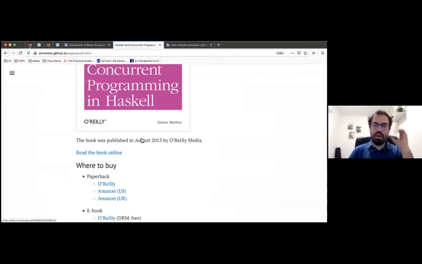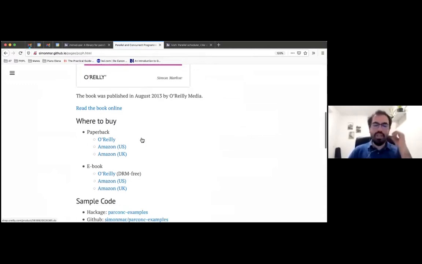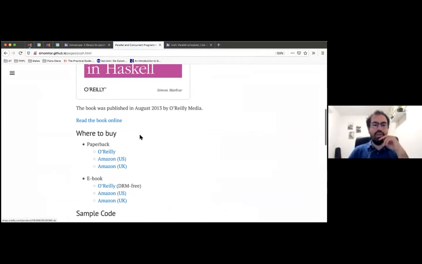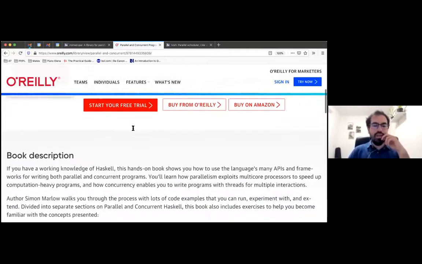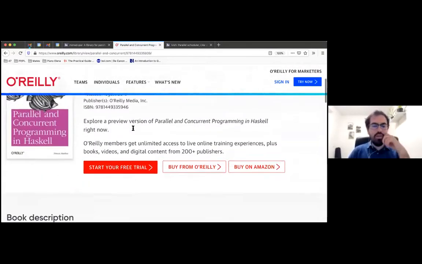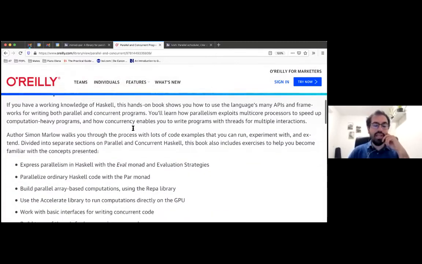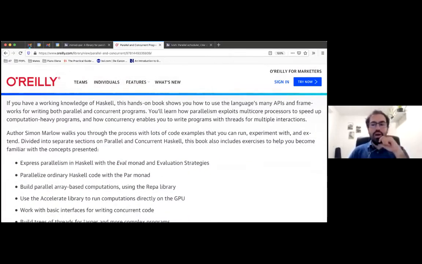It's really great to read, because he doesn't only go about how you work with this in Haskell. Actually, he starts with this Eval monad, which is something simple to understand, and then from this he grows the different mechanisms in Haskell. So you can see that Haskell actually has a few primitives, and on top of it there are all of these libraries.